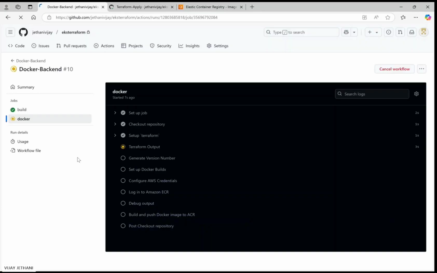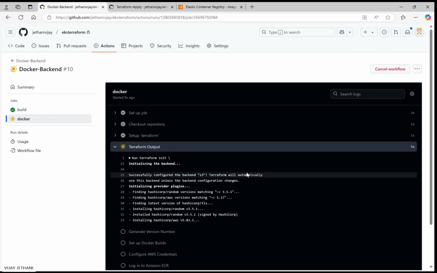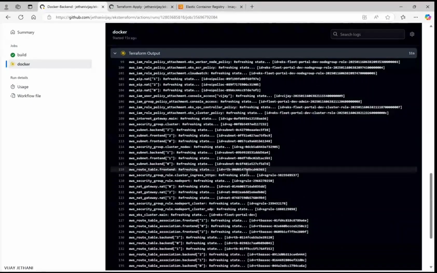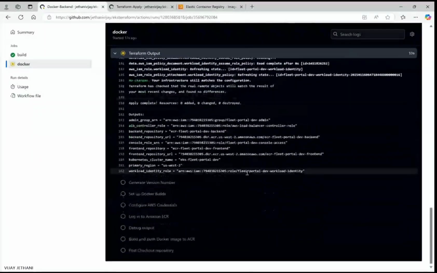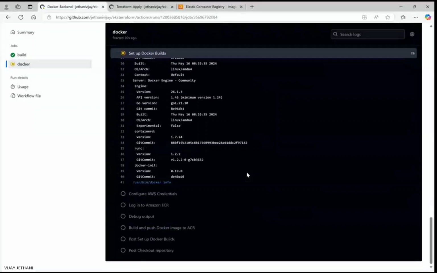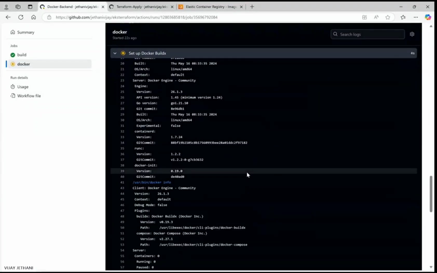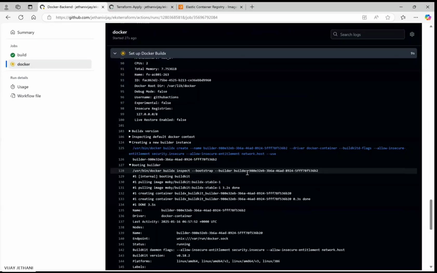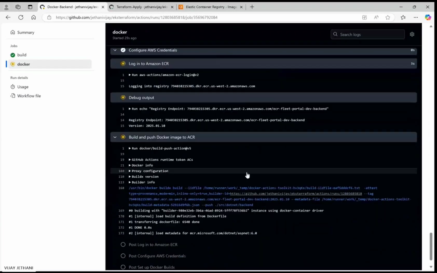So the steps for both the API, that is the backend, as well as your front end, which is just the web app, are the same. You are just building the image, creating a package out of it, and finally pushing to the container registry. Okay, so there is no change. These are the normal build and package steps.